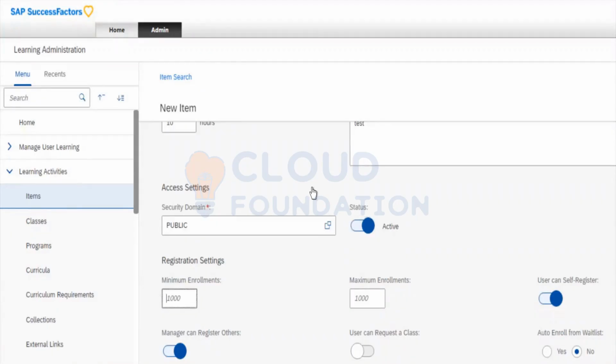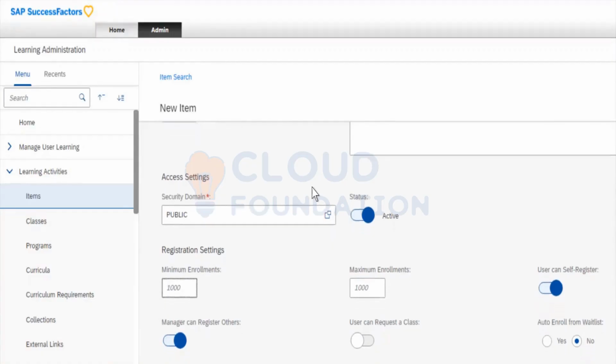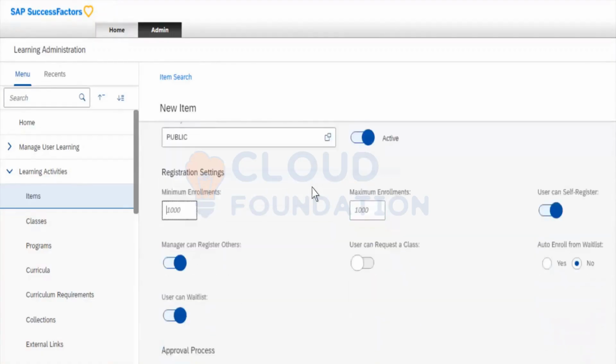Then registration settings. We come to registration settings. What is the minimum enrollment? There are a lot of trainings where costs are involved. Let's say I set up a training and it costs me $500, or $1,000. If there are not enough people, those $1,000 will go waste, right?